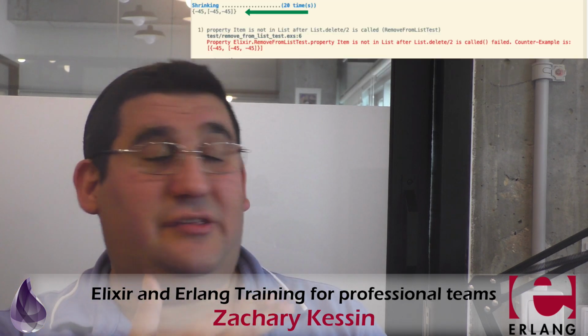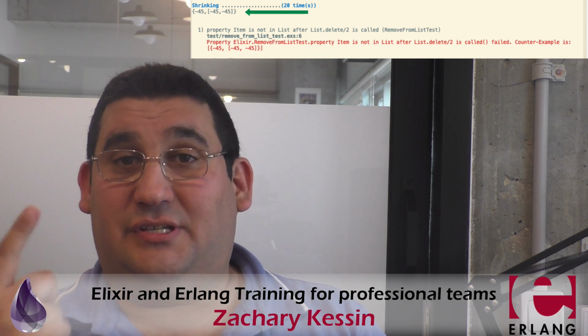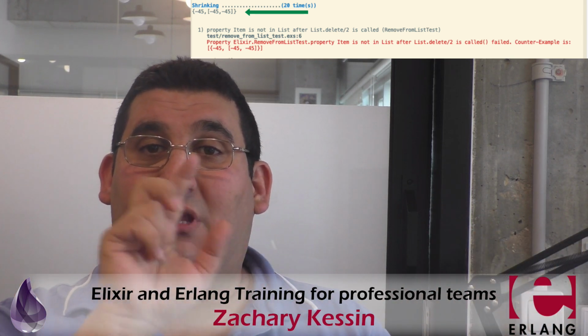Eventually, we get to, in this case, when I ran it, this example, which is removing negative 45 from the list negative 45, negative 45. Now, if you ran it a bunch of times, you'd get a different result each time. You might get positive 6, minus 2, 0, whatever. But you'll always get removing an item from a list that is just those two. So you can very easily see, oh, this is a duplication error. The fact that there's two items is what is significant.